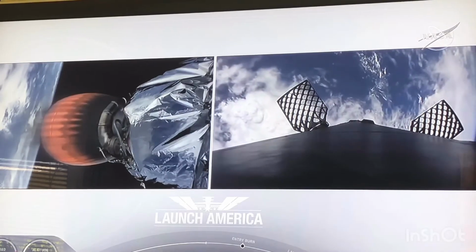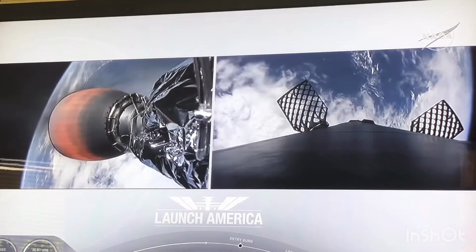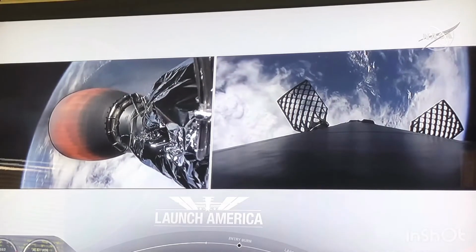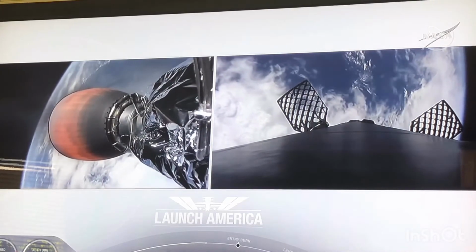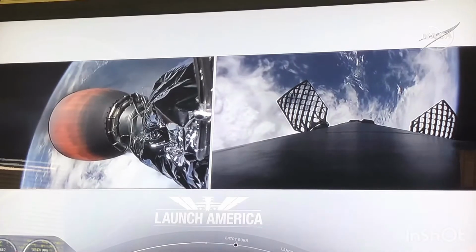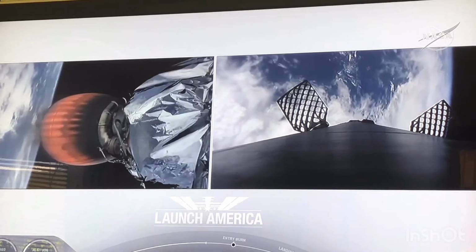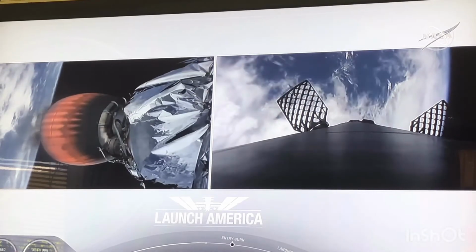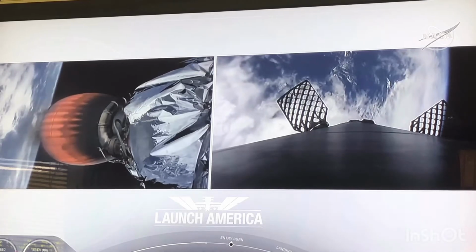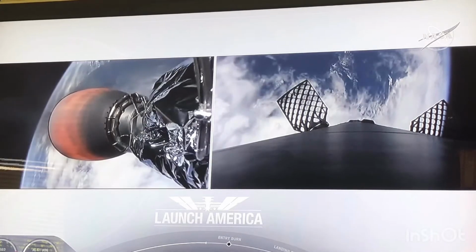Again, on your right screen is that first stage booster coming back towards our drone ship, Of Course I Still Love You. We're about a minute away from entry burn. So they're going to land back while that second stage continues to power Dragon into orbit. And if you're keeping an eye on that timer, that's going to continue to burn until 8 minutes and 44 seconds into flight. So a little over 2 minutes from now, we'll hear the call out SECO.